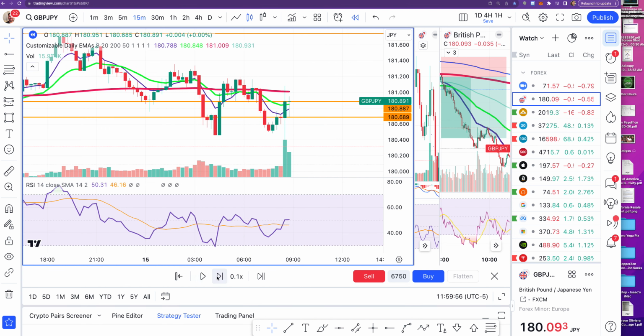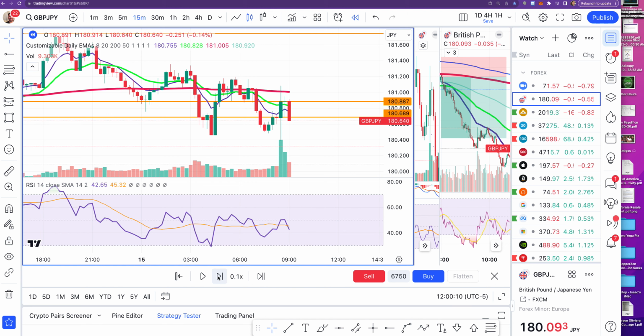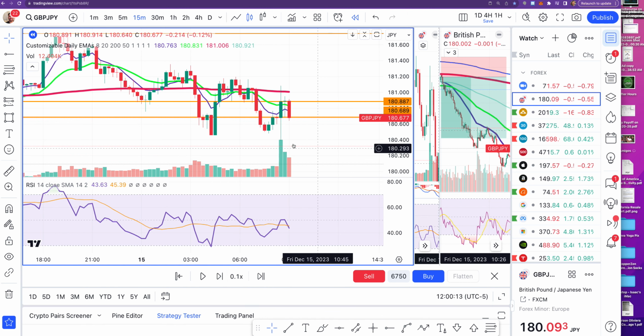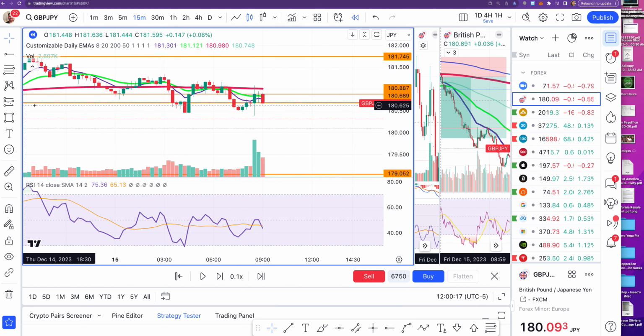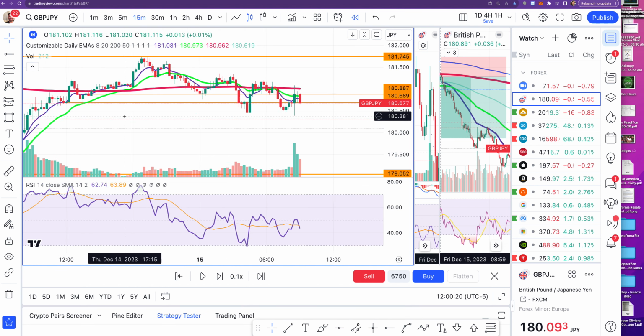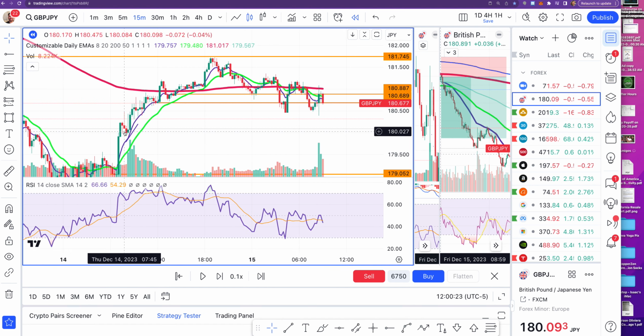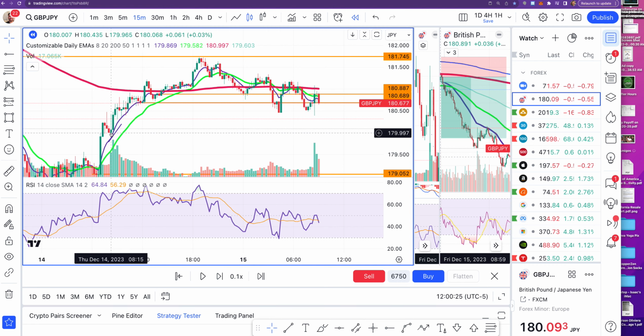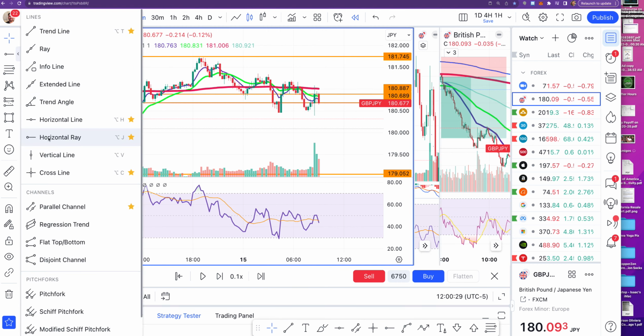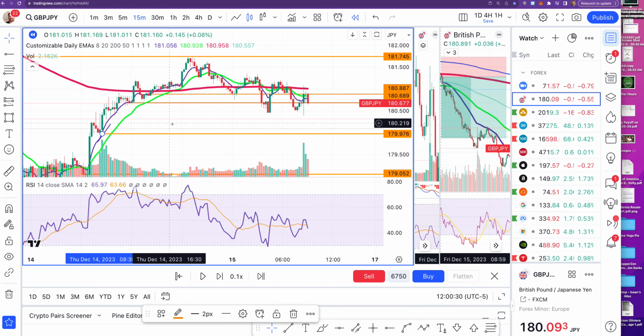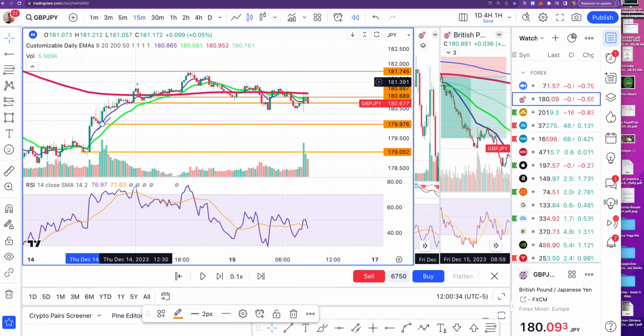But let's say we're not much of a gambler and we want to wait for the next candle, the next couple candles, all right? What would it take to convince you that it's time to go short? Maybe a very strong 15-minute candle right off that level. Doesn't that look like a reversal to you? I mean, it does to me. So where are we at here? We've got a 15-minute pivot here. Maybe we want to mark that one. And then we've got that 1 hour pivot down here, right?